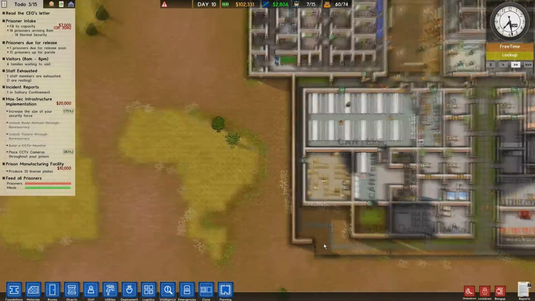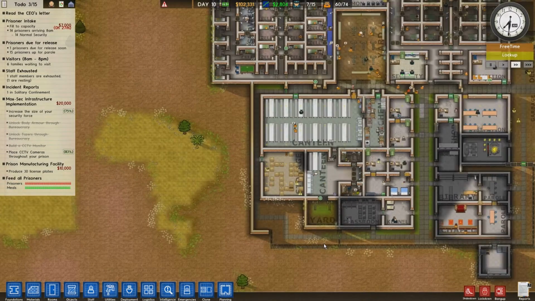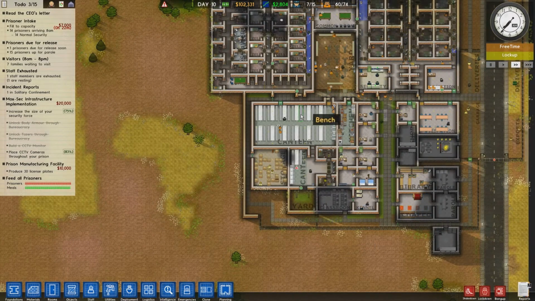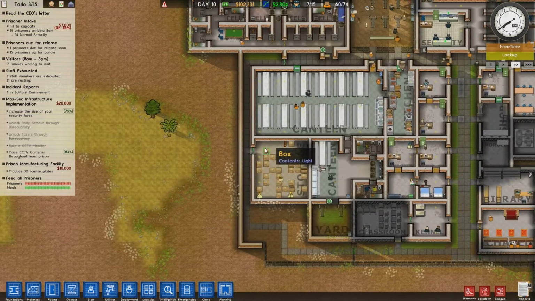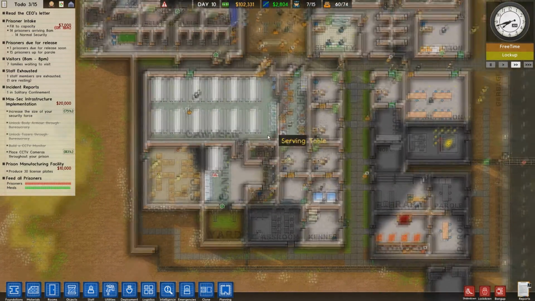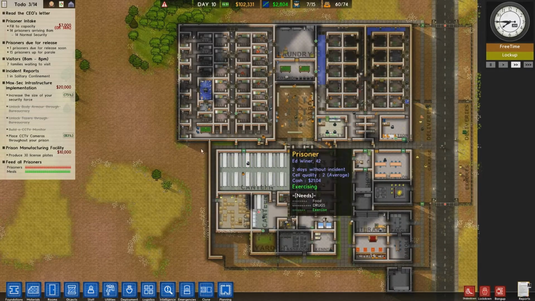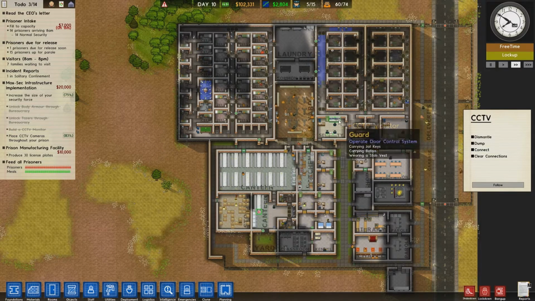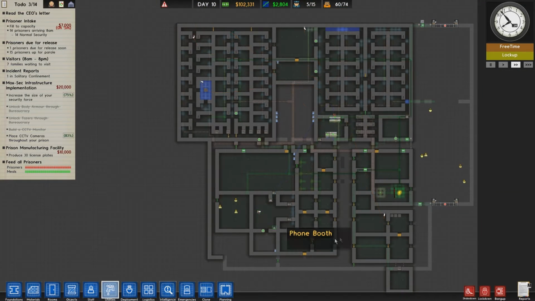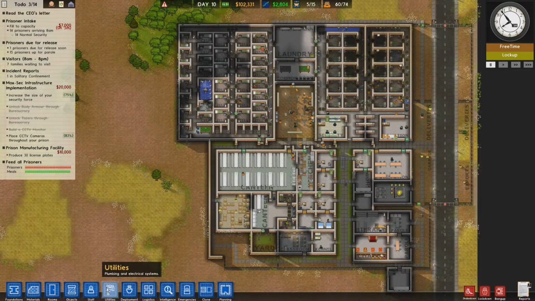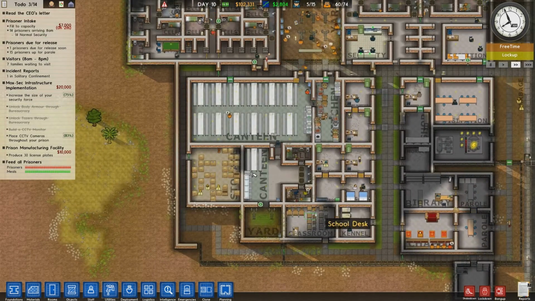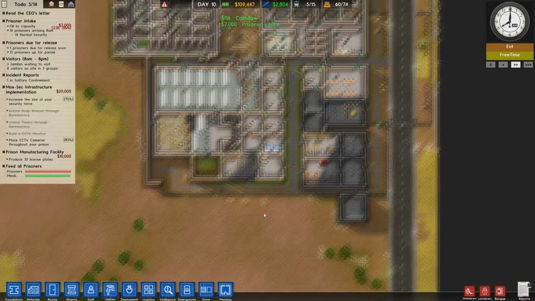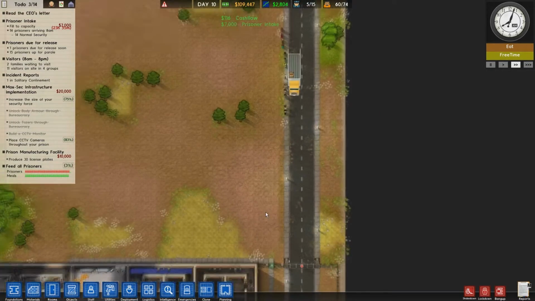Right, next thing's next. What we need to do now is get a workshop up and running. Now, the problem I have with this is that I can't put it on the end here because that's to be canteen expansion. That has to keep going. Canteen will need to expand as we get more prisoners, so that's something that's always going to happen. What I need to do, however, is connect up this CCTV camera. It's the other way around, isn't it? Connect that to there. Good, so that gives it a decent amount of range. Okay. So I'm going to do the workshop probably down here, I think. But what I would need to do first is concentrate on watching these new prisoners arrive.